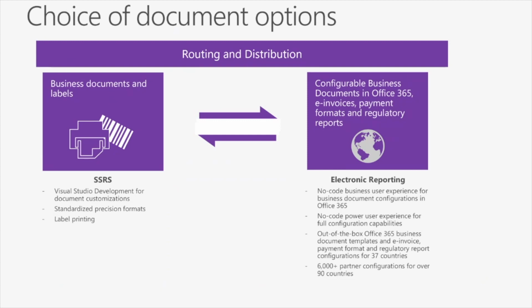So both options are available, and to answer the questions which I'm getting quite often, we support both SSRS and configurable business documents for the same set of business documents like invoice, packing slip, etc. And as of now, there are no plans to, say, deprecate SSRS, so both options are supported. So it's up to you, depending on your situation, what you need to paint, right, etc. So you can use either SSRS or configurable business documents.